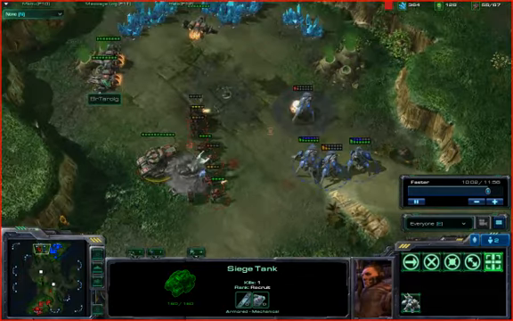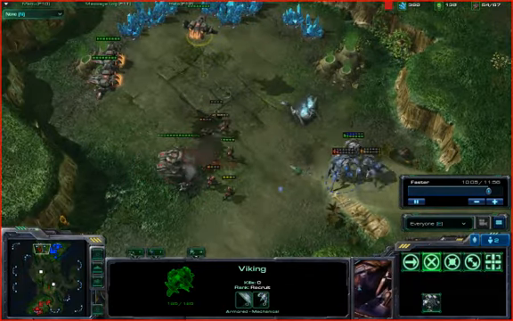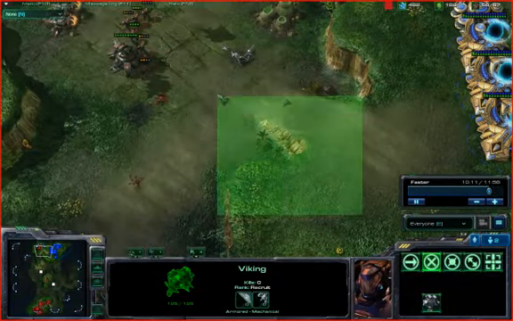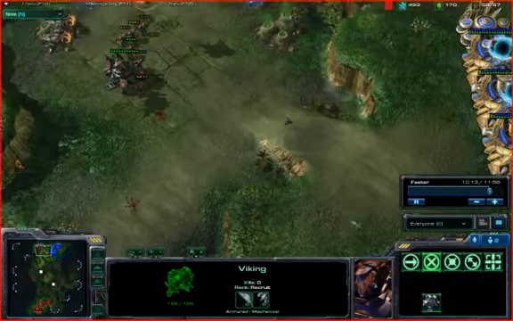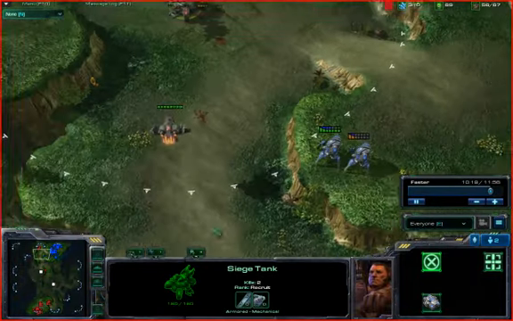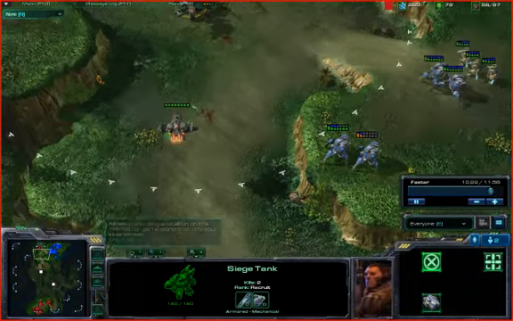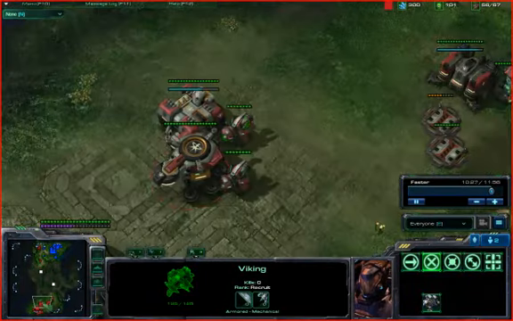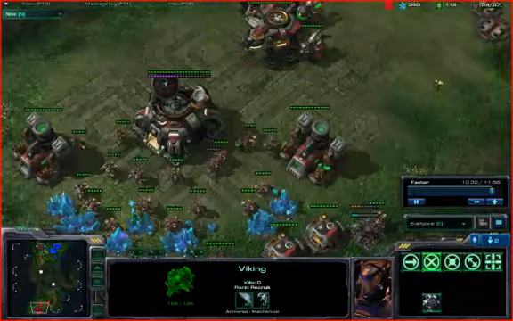As you can see, I should probably land these Vikings. I think I do a little bit later. You want one Viking to scout this area to make sure that he can't put units on the ramp, and to use your siege mode range to the maximum. Here I'm using this Viking to scout. I'm going to land these soon. And you can see this Terran build is really, really strong.